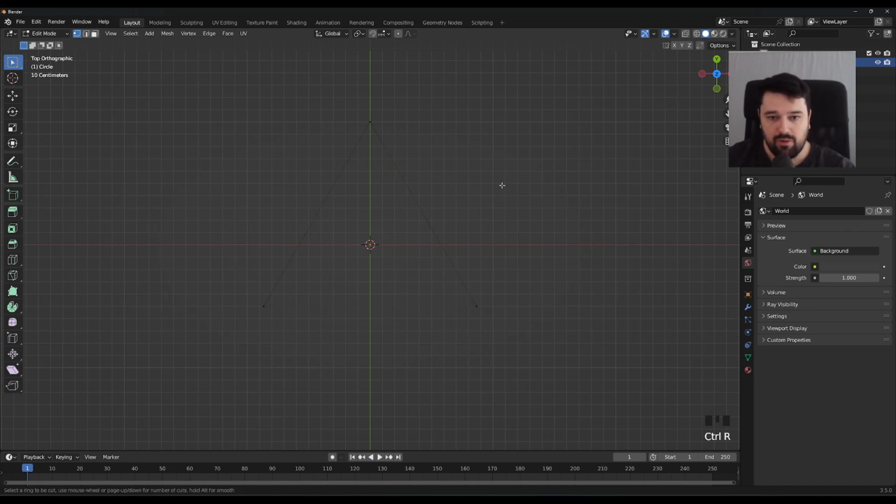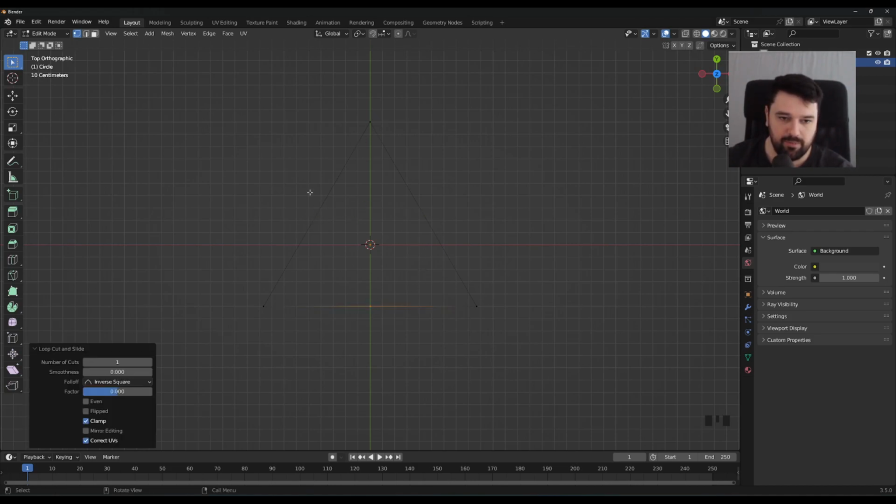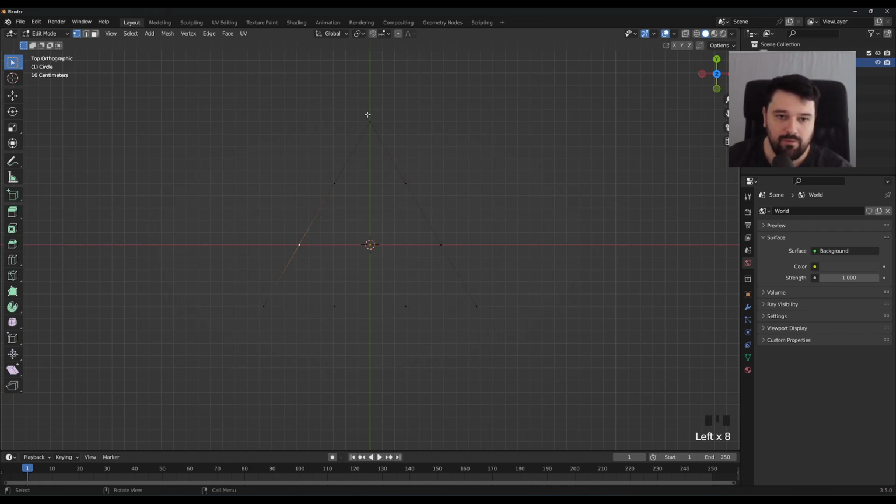Press Ctrl R, that creates a loop cut. Wherever you click, you can see a kind of highlight where the loop cut or added vertice is going to be going. We want to be making several loop cuts on this object. So we're going to make one at the bottom. We're going to bring it up to 2, because we want 2 loop cuts. Press Ctrl R again, and 2 again, and the same on the third side of the triangle. So we end up with 1, 2, 3, 4, 5, 6 more vertices, and of course the ones at the end. What do we want to do now?